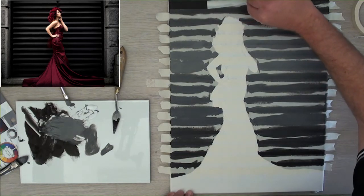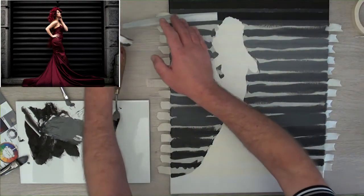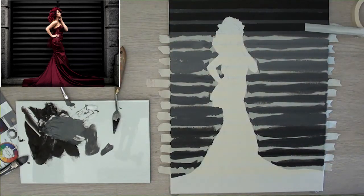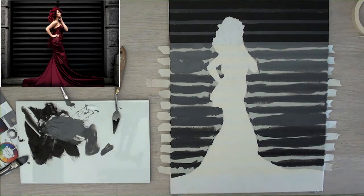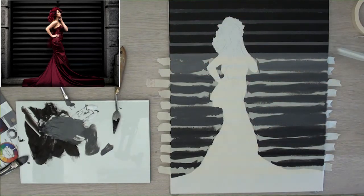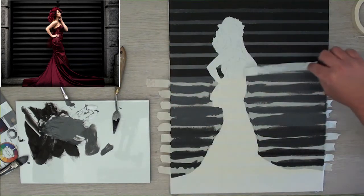Take them off carefully. So what I do is I bend the masking tape back on itself like that, and just carefully pull it like this. And now you'll see if you've got your masking tape nicely stuck down or whether the paint's running underneath. Alrighty, can you see that little shading effect that you've got by adding those different tonal values?